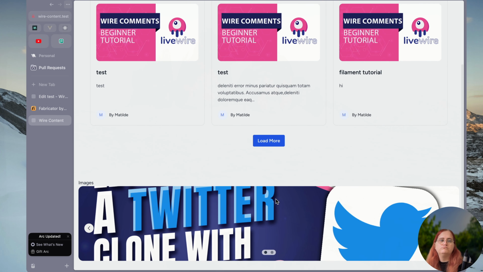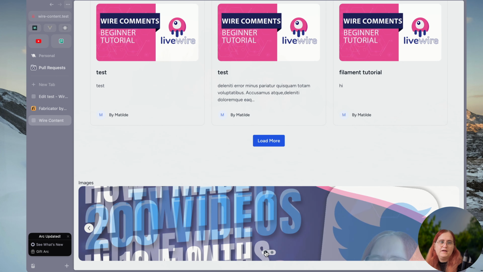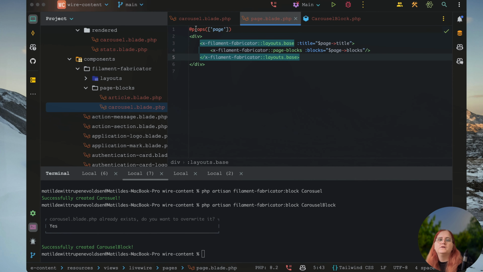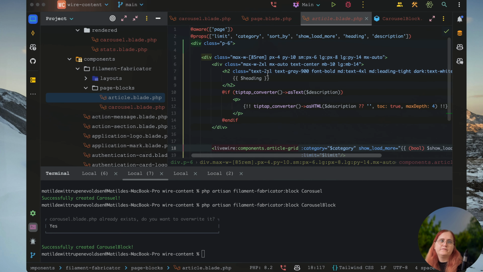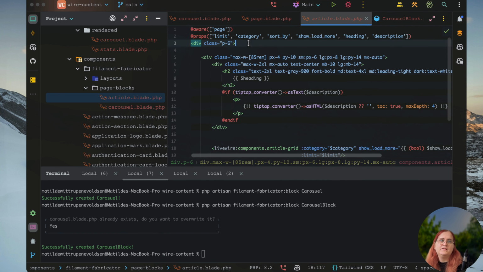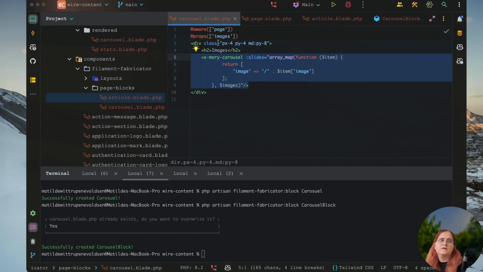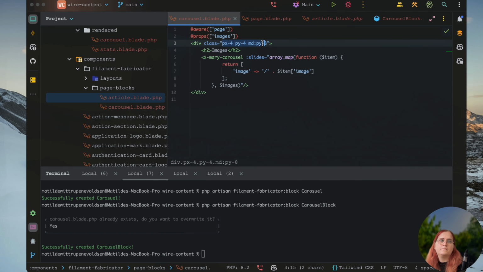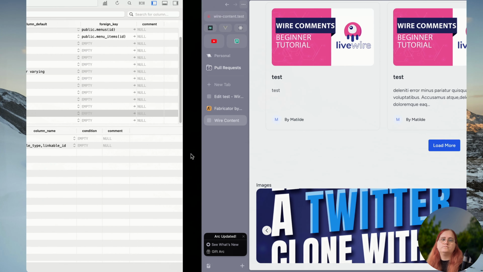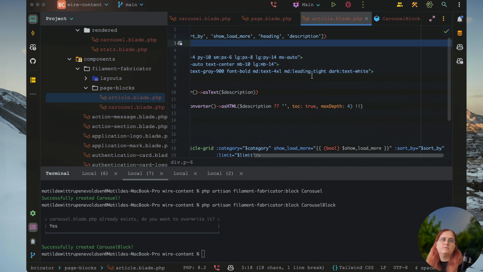There we go. And now you can see we have this carousel here, and obviously we could make it smaller, which would make sense. So we could copy a bit of the styling in here. For example, let's add a padding of 6. And let's make sure inside article here that we have the heading.